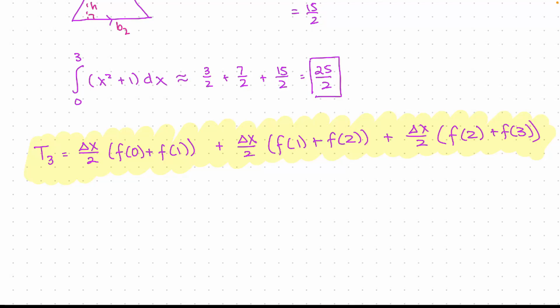Now that we see it all together, we can condense this thing down a little bit. Any questions where I'm getting all that from? Every term definitely has a delta x over 2, which, remember from the formula for the area of a trapezoid, that's the height over 2. Every trapezoid has height over 2, so let's just factor that out.